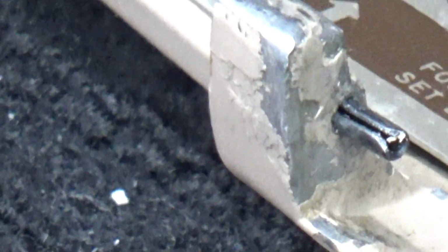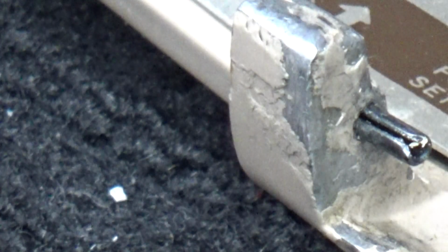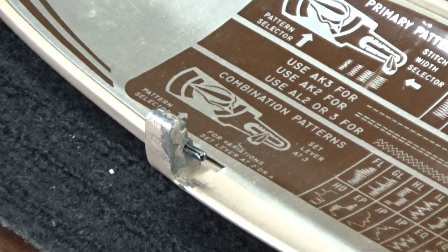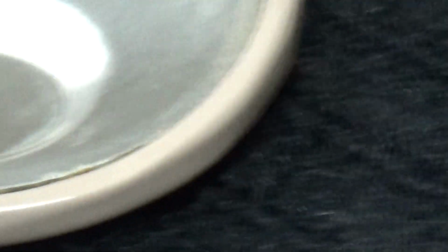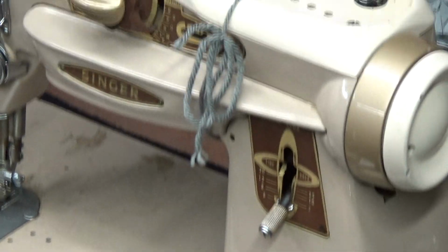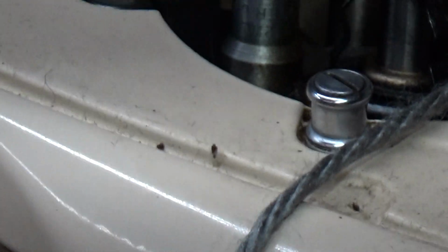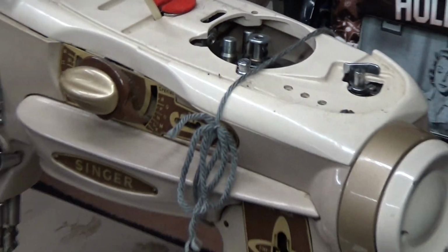Yeah, it didn't sustain damage coming here. It looks like it was something that they already knew about, that it was going to come off, and so they decided to tie it on with a piece of string, and it made it here. It just came off as I was removing it from the packing material. So now we'll take a look. We'll have to turn the machine around to get a closer look, but you can kind of see the jury-rigged solution there to keep a lid on is a piece of string, and you know what? That's not a bad solution at all. That's not a bad solution in the least.